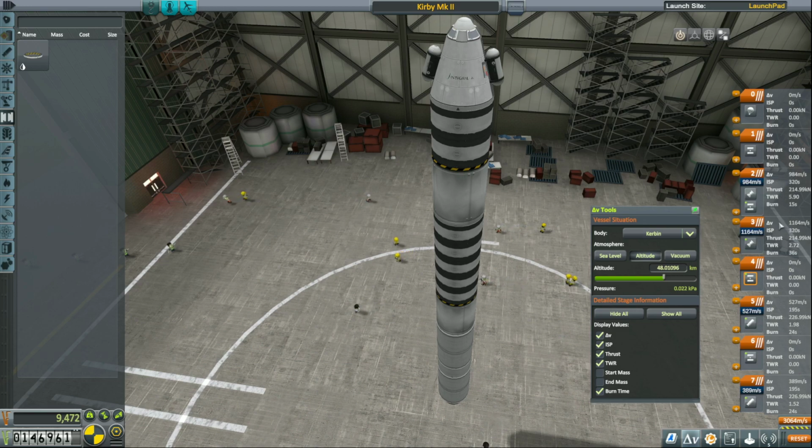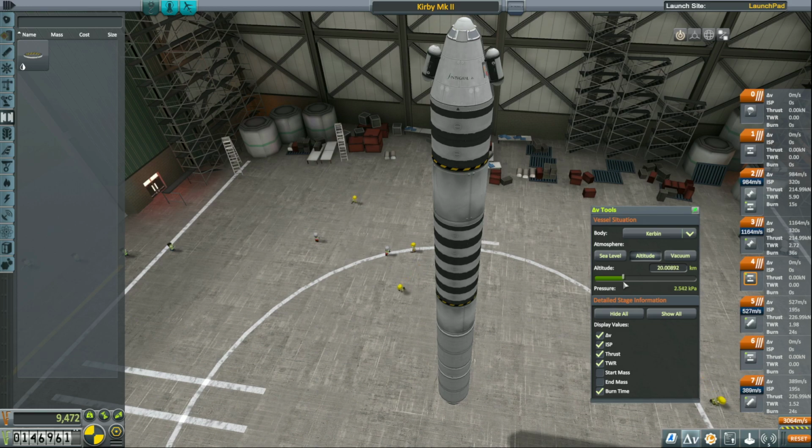This is not 540. Oh, okay, this is the right one: 549 over 9.8, divided by 2, times 549. Does that make sense? Yeah. So 549 over 9.8 gives us the time, multiplied by the velocity, divided by 2 to average it out, gives us 15 kilometers. So we should be able to get up to about 26 kilometers.